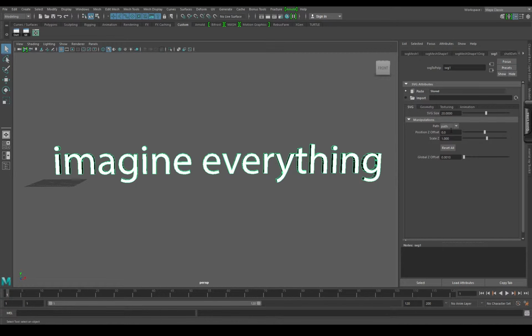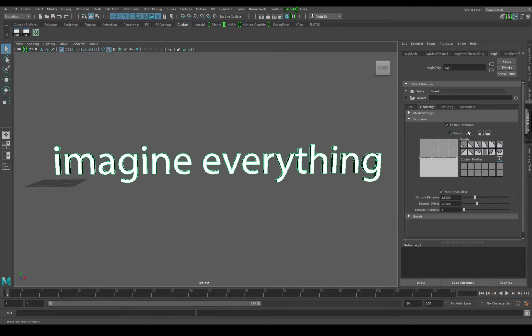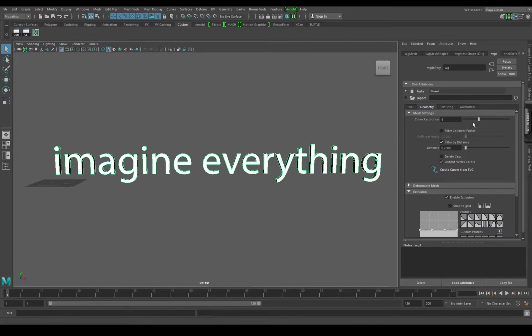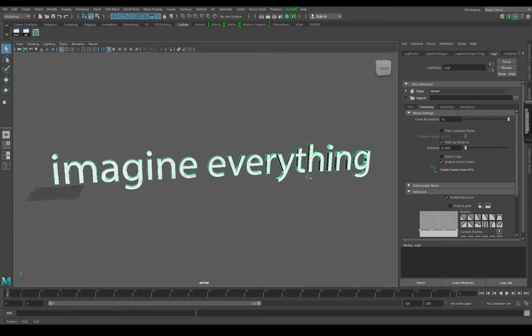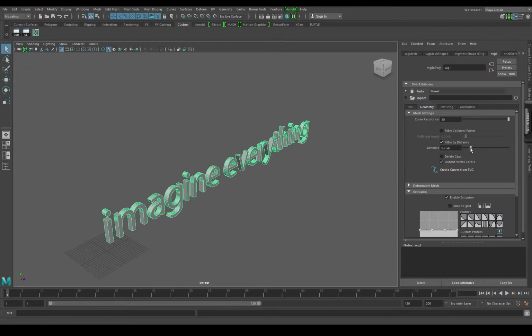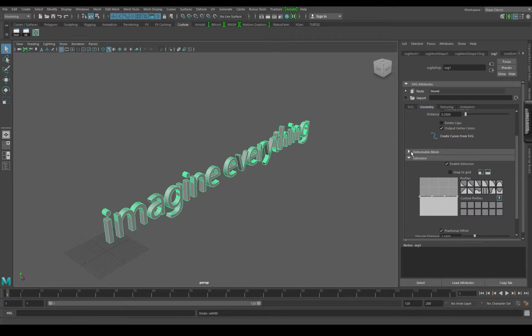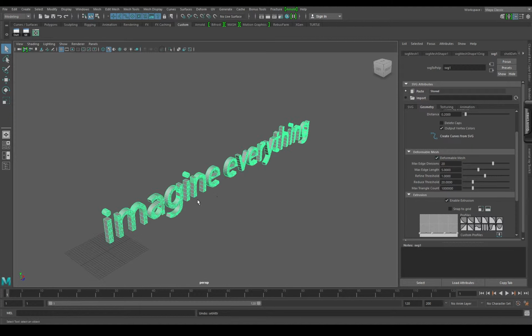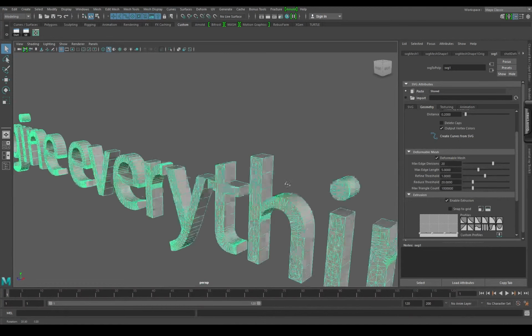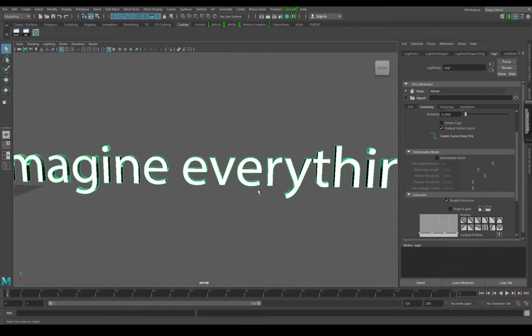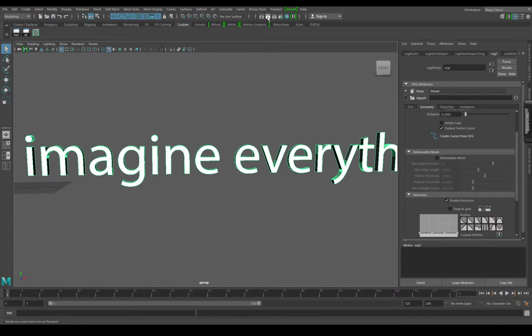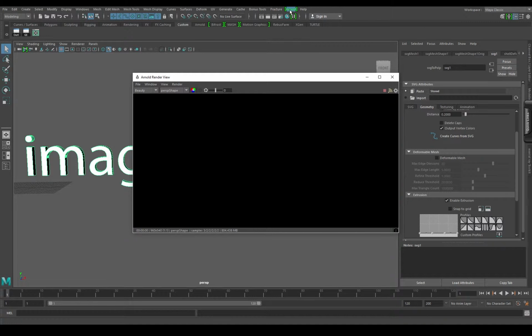Okay, from there we can go to SVG geometry, and we can start going mesh settings, and we can start putting up your curve resolution. You can do your distance. Alright, I'm going to leave that on 0.2 for now. Deformation mesh, okay, we can click on that. This just makes it so, what I've noticed, if I don't have this on and I render, let's just put on Arnold render view, there's going to be nothing there.